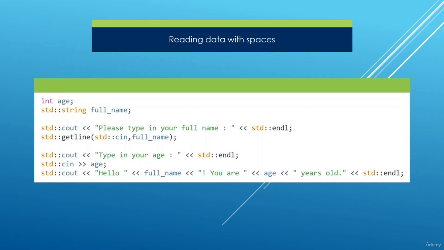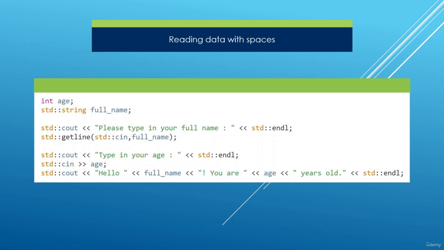Before we try these things in Visual Studio Code, I want to bring your attention to a problem that you are likely to come in contact with, and that is reading data with spaces. What if the user types the name with spaces? For example, you ask me to type my name. I'm not going to type Daniel. I'm going to type Daniel Gakwaya, and your program is going to run into problems.